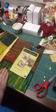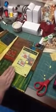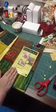This is a tutorial on how to put a zipper in the Bloomin' purse pattern that I designed for PTQ.